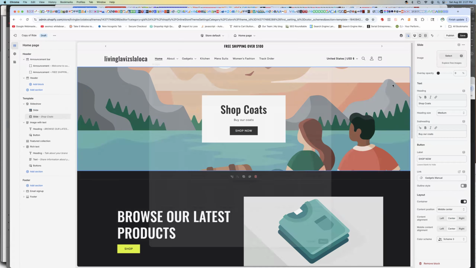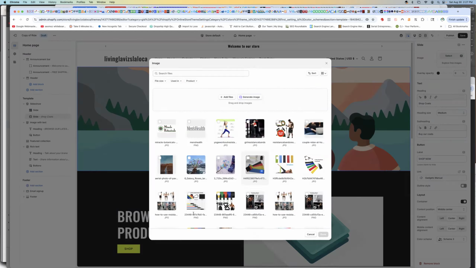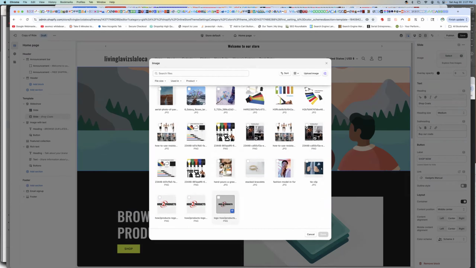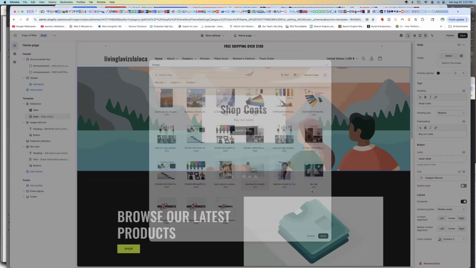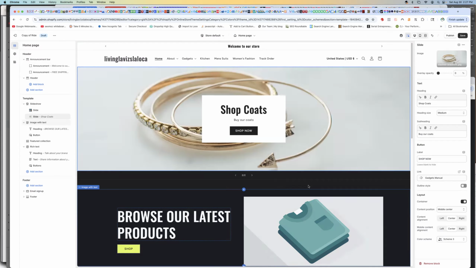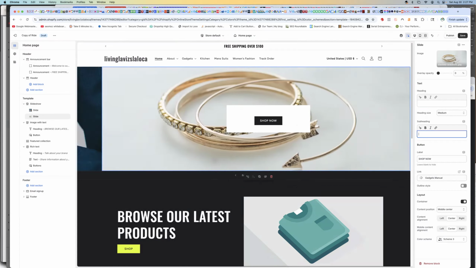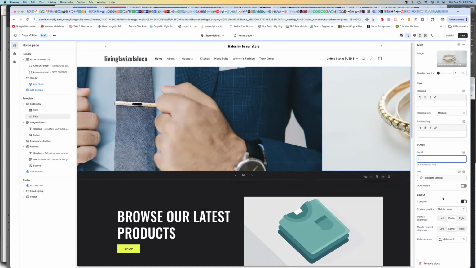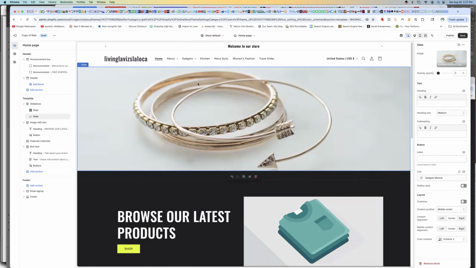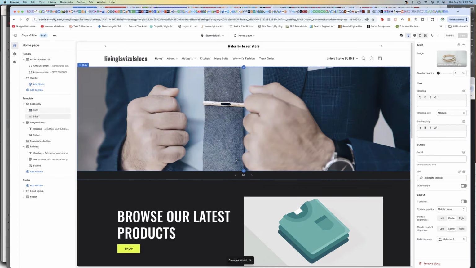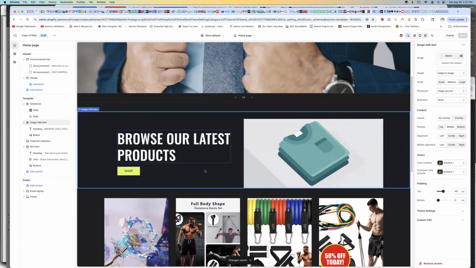And then again, we need an image to throw on there. So we're going to go ahead and grab, how about stacked bracelets? We'll grab that. Okay, so now I've got bracelets, whatever. And then this looks really bad now. So I'm going to go ahead and get rid of this. Again, I'm going to get rid of this, and I'm going to get rid of this, and then I don't have to worry about that. I'll just turn off the container, and now it's just images. Okay, again, hit save. Then I'll come down, and I actually like the black down here. I'll just leave it there because it's looking great.